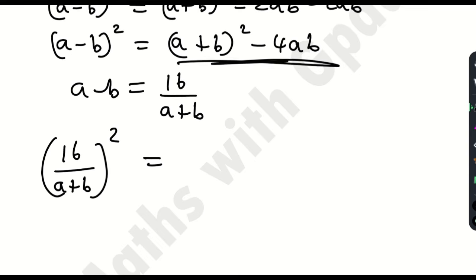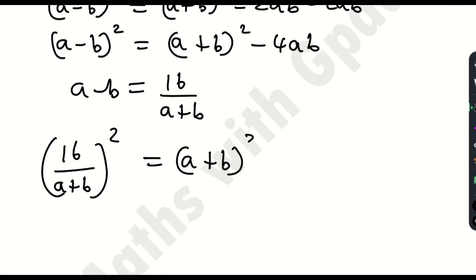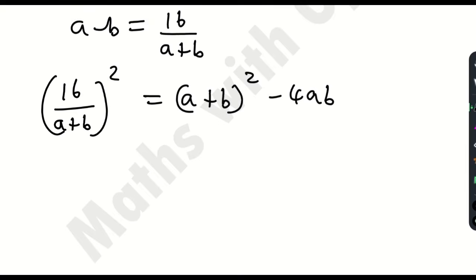This expression. What do we have? We have (a + b)² − 4ab. Now, the good thing here is that we have a + b, we also have ab. Remember, equation 2 has that ab is equal to 4. So you see how useful it's going to be. This one is going to be very useful. Now let's proceed. This is raised to power 2, which can be applied to 16 and what? a + b, because of the bracket.